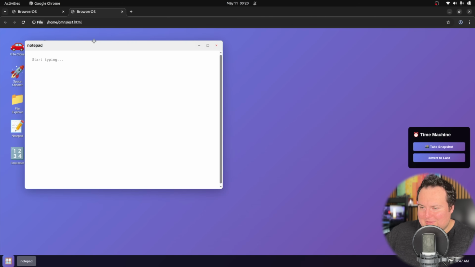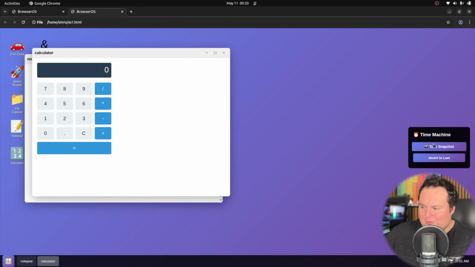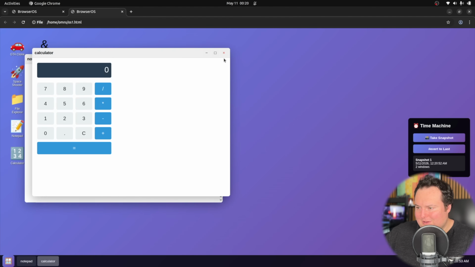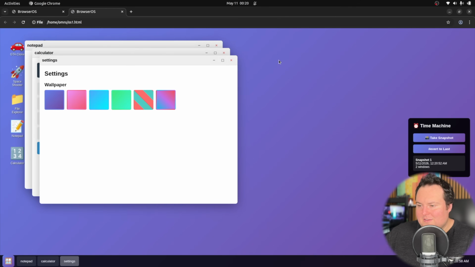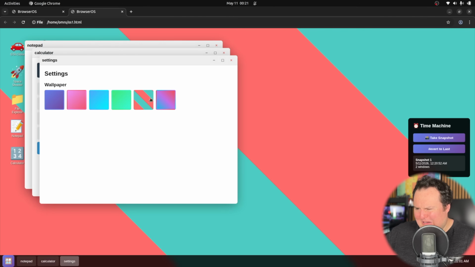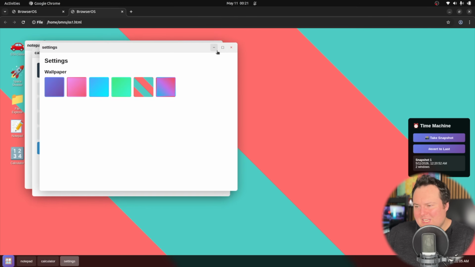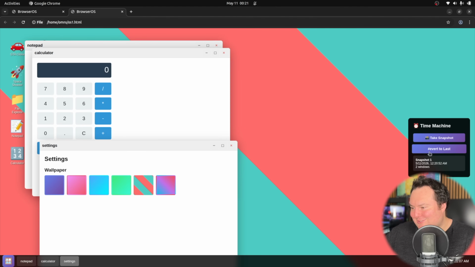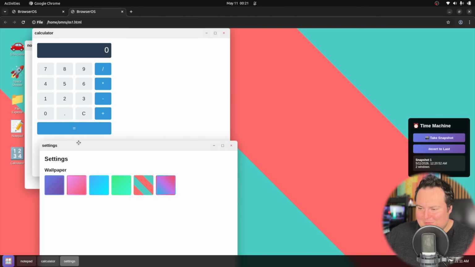So, okay, a time machine. I'm just going to open a few applications right here, and then we'll take a snapshot. Okay, good. We do have that saved. I'm going to close these. Let's revert to last. Okay. Oh, that is very Palm Springs. So that snapshot is not necessarily what I had open, unless it just opens the settings as well.